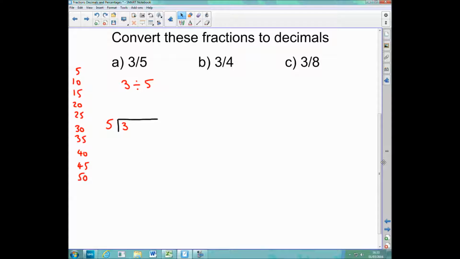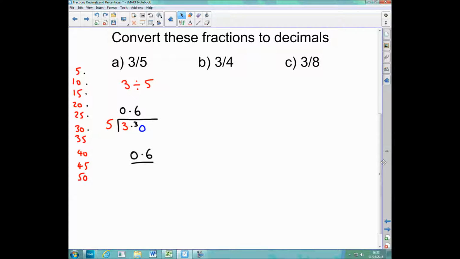Right, so again, it's going to start very similar to the one in the example. I'm going to start off, no 5's going into 3, with 3 left over. And remember, I'm going into the decimal, so I've got to put my decimal points there. So the 3 goes on to a 0. And how many 5's go into 30? Well, that is 1, 2, 3, 4, 5, 6, with no remainder. So my answer is 0.6. Hopefully you got that one.